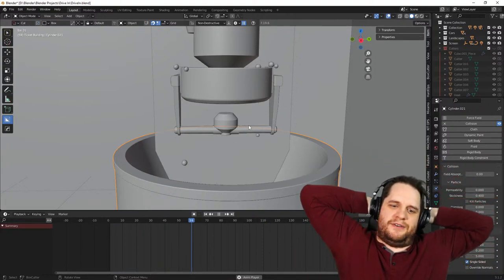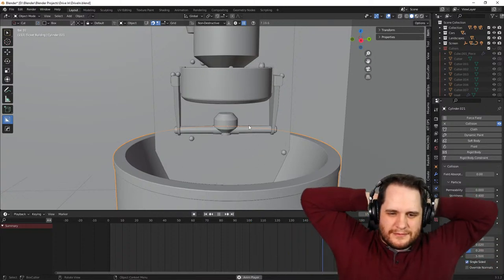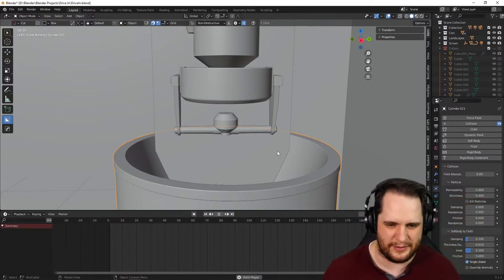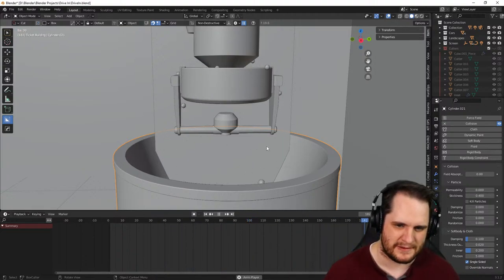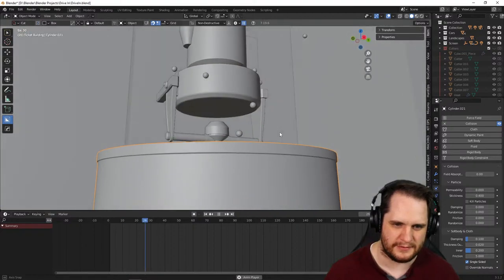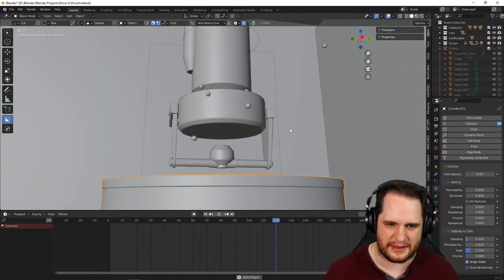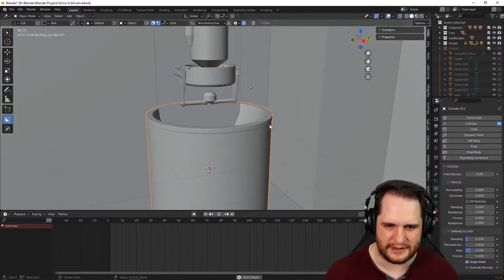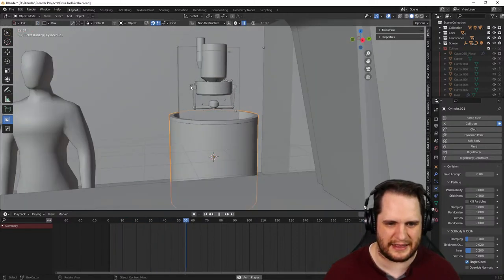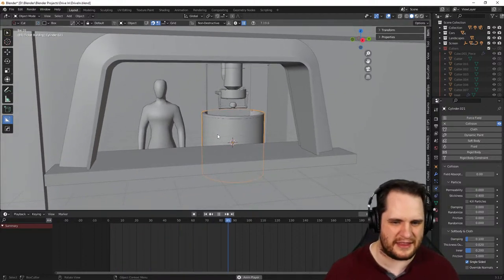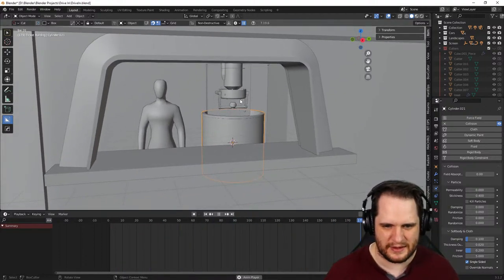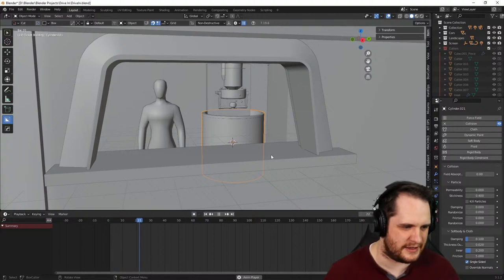Okay, so I think I would need to like watch a video on how to loop a particle system. But I think this is pretty dang good. It looks really good. I like it. Like there's a couple that like bounce off things. I don't know, the randomness is really nice. I feel like the amount is pretty good too. Like if it was just looping constantly, it'd be perfect. I'm not done with it.